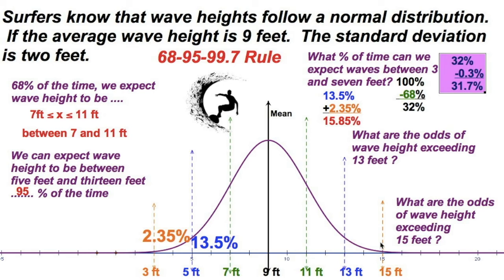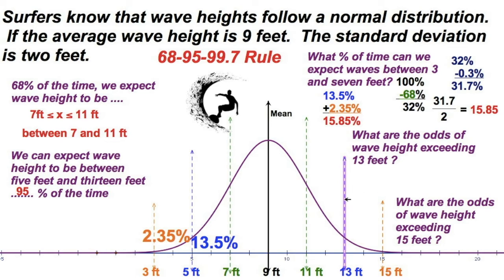Now we're going to change that up again. And now we're going to get rid of this too. We're going to get rid of anything above 15 feet. In other words, anything outside of 3 standard deviations. So what we're looking at now is everything between 1 and 3 standard deviations. But that's really on both sides. And then we're going to take that and divide by 2. And of course, we get the exact same value. So 15.85%. Very specific.